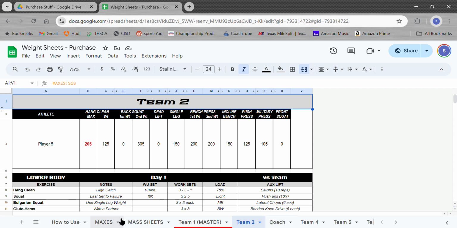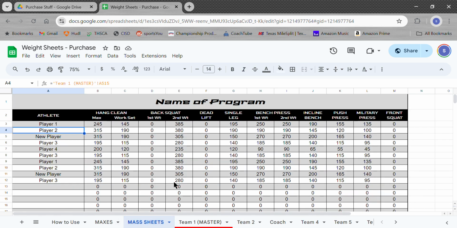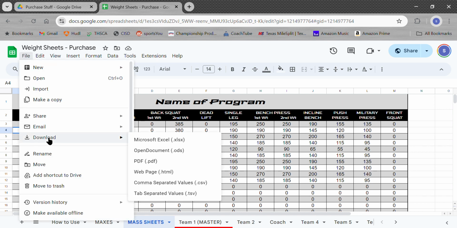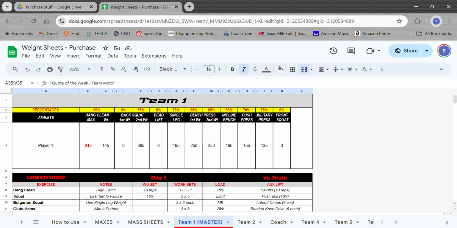If you are looking at the Google Sheets version, what I found is best is to download it as a PDF and then print it. It just comes off a little bit sharper, a little bit clearer, and then I like to just save it in my drive. That way I can refer back to prior weeks or prior years if I'm looking at what we did a year ago, as opposed to what we'd like to do moving forward.